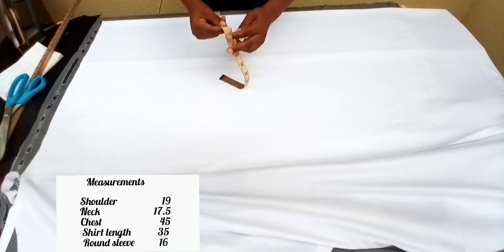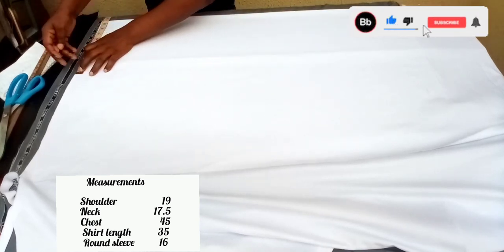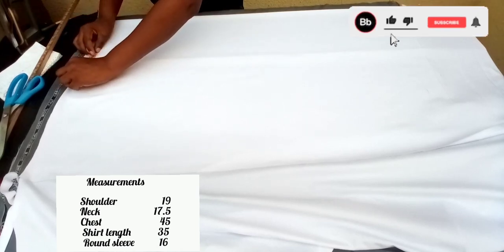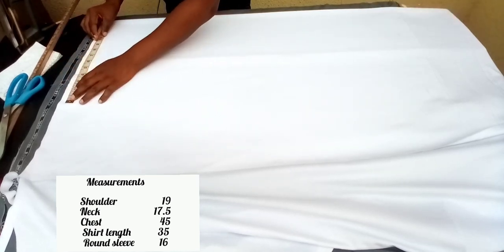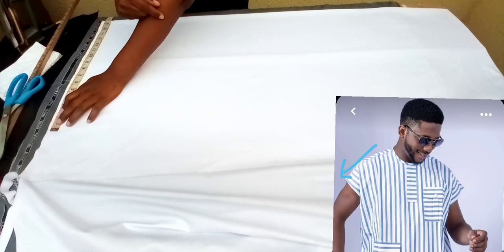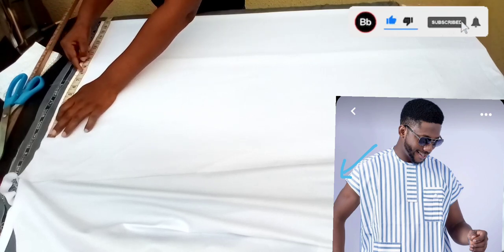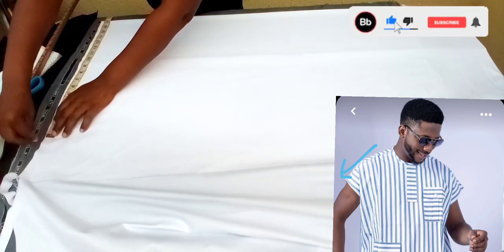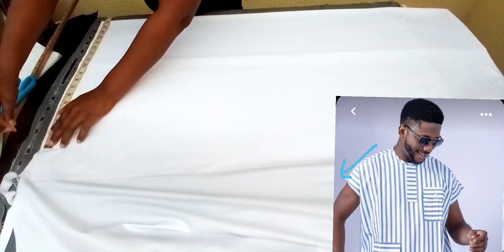So when I mark at 9.5, I'll add extra 7 inches for the sleeve of the person. This is 9.5. I'll add extra 7 inches depending on how long the person wants the sleeve to be. This is what I mean from the picture displayed on the screen, you understand more. Then when I mark 7, I'll add extra 1 inch to it, making it 8. The 1 inch is for the hemming because you have to fold that place, so it's for the hemming.